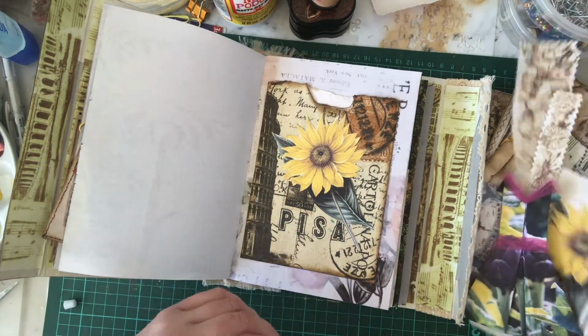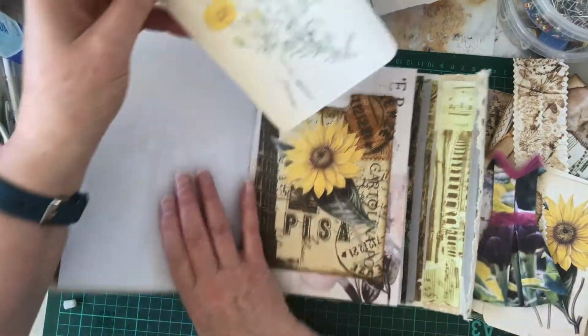Oh no, I don't want to cover up that. I don't want to cover up that sunflower.